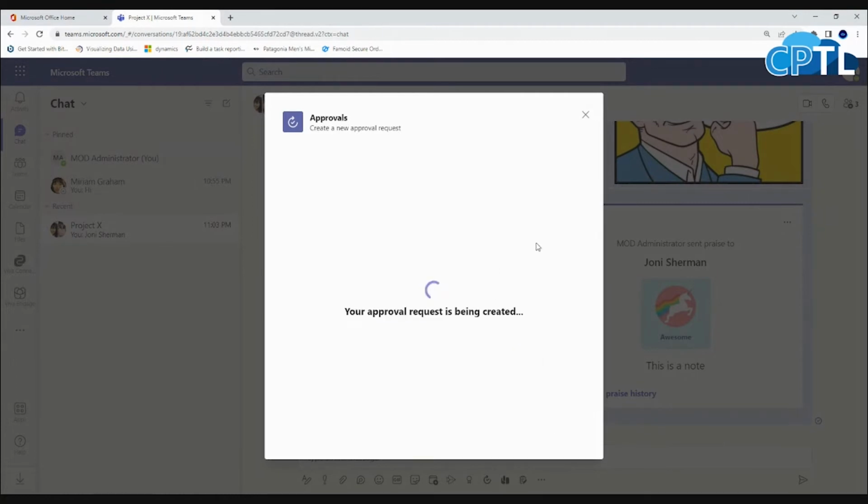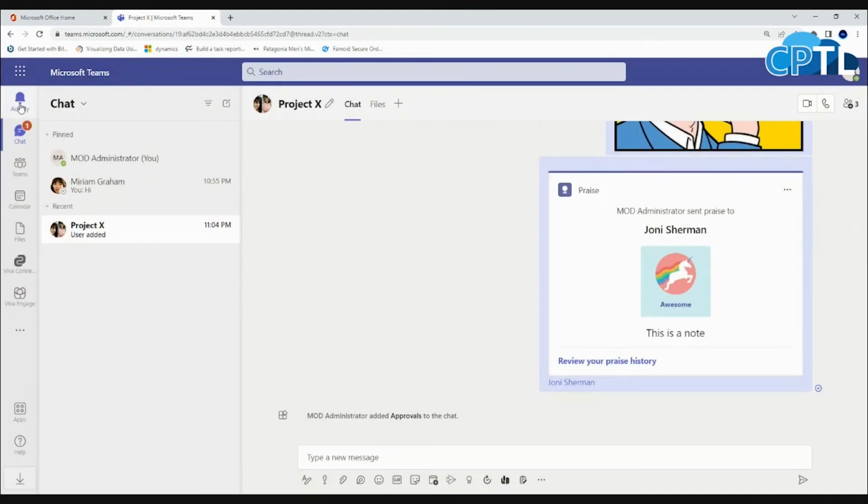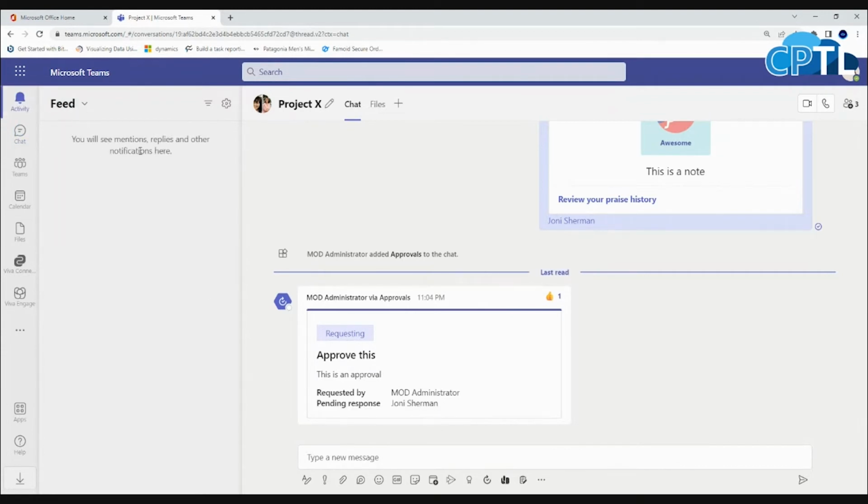And we'll send that. And that approval will actually go into their activity bell. So their activity bell, now you see it here in the group chat where they'll be able to approve or deny it. We can see who all is doing it. But if I was Joni, I would come up to my activity bell and I would actually see it in her approvals. We can go into that deeper in another video. Right now we're going to focus on the chat.